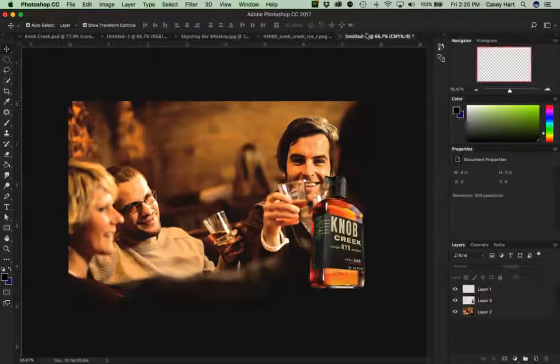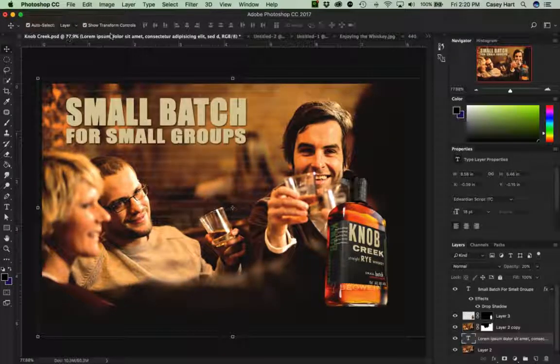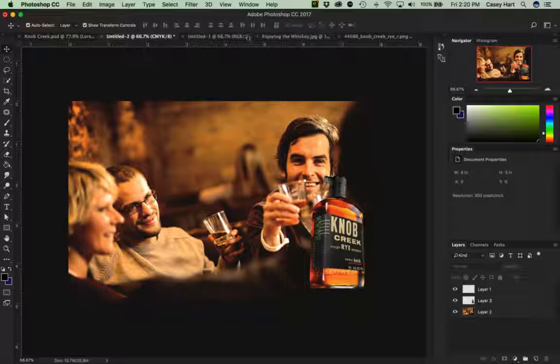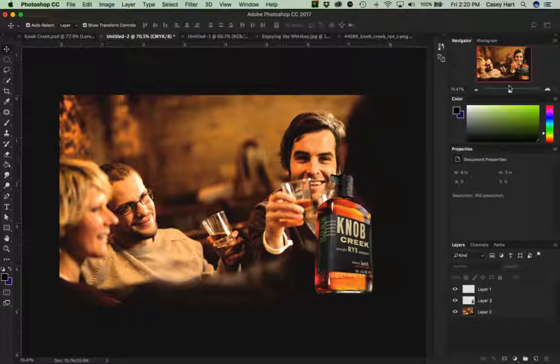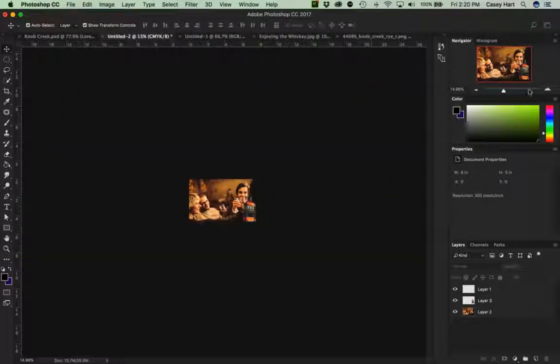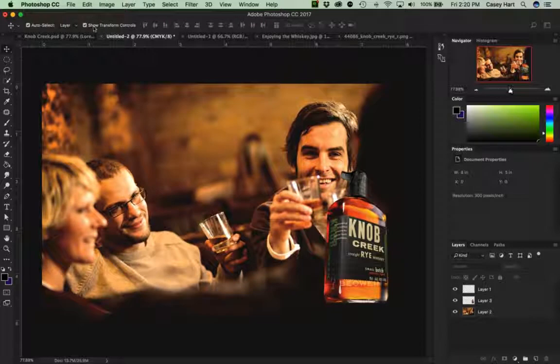Okay, so we've got these two next to each other. Let me blow that one up just a bit so it looks similar. There we go.